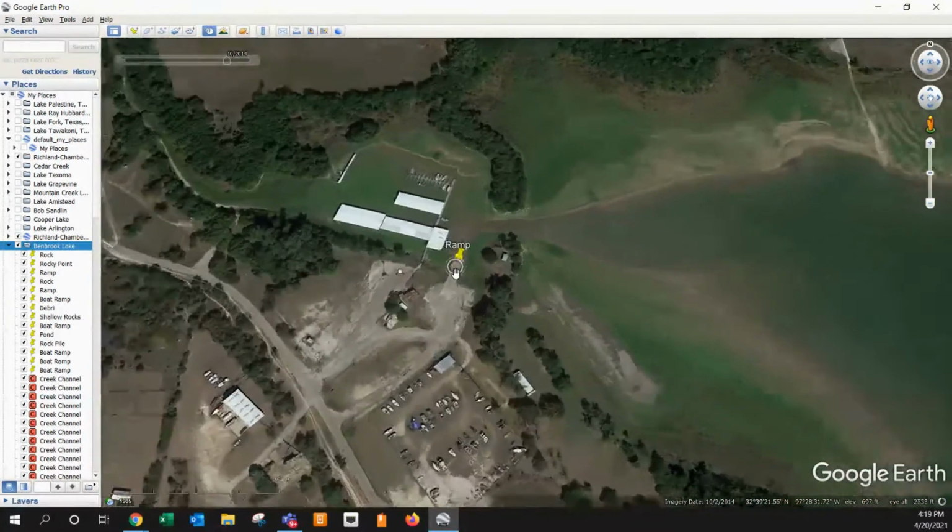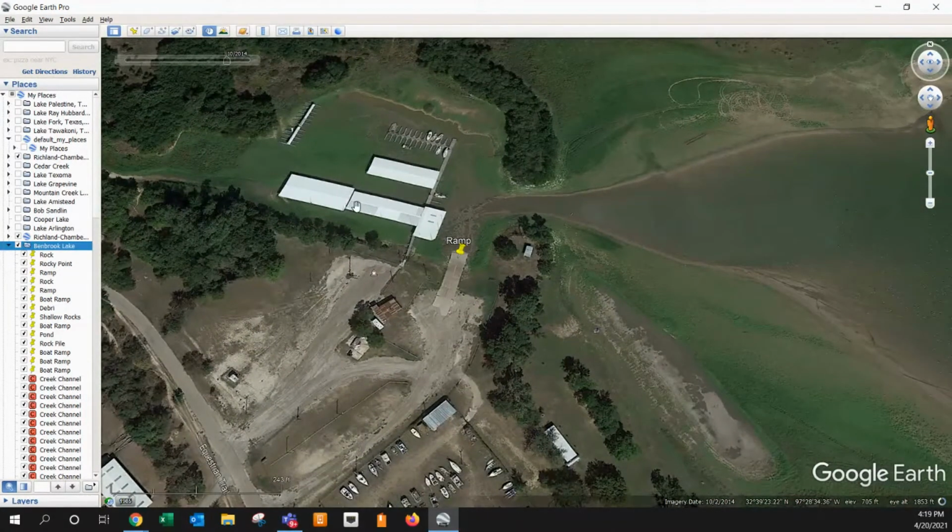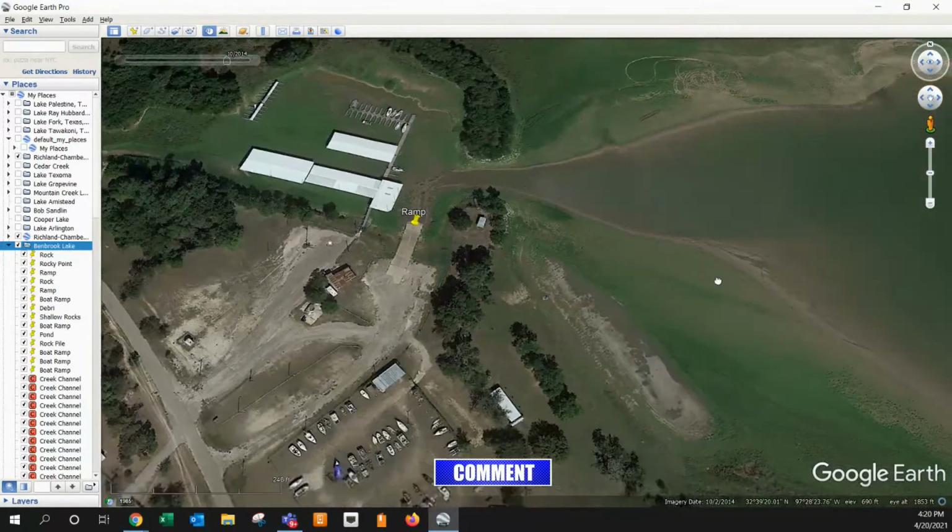Additionally, just moving on here, we got another ramp that's back here. This marina must be super, super shallow. If I was going to go fish that marina, it'd be a little bit challenging just because it's so shallow. But this little side over here, I didn't mark it on Google Earth, but you can see here with my little hand on Google Earth, this deep spot in this marina. That could be a pretty good area right in there just to check out, especially if they're pulling back and looking for just a little bit deeper water before pulling up into the shallow flat.